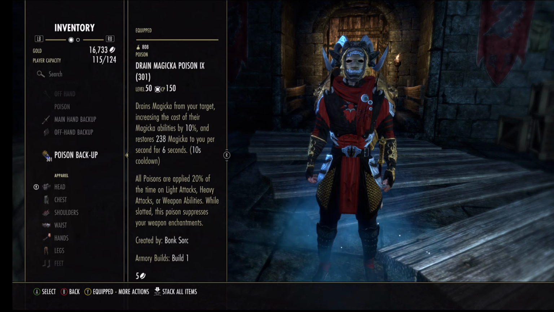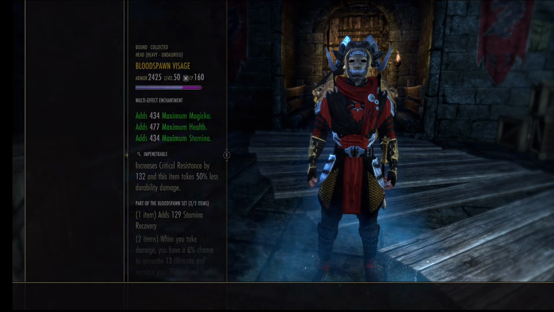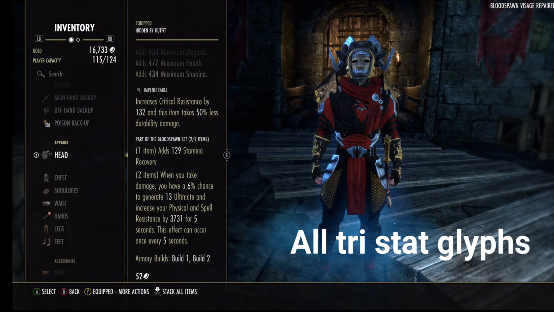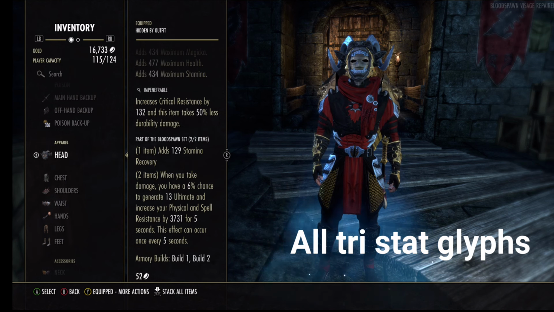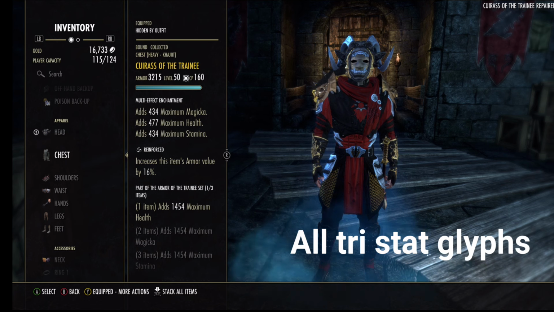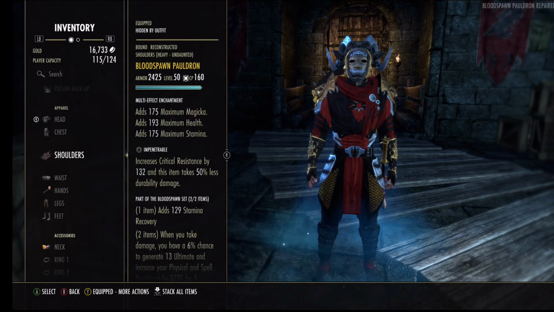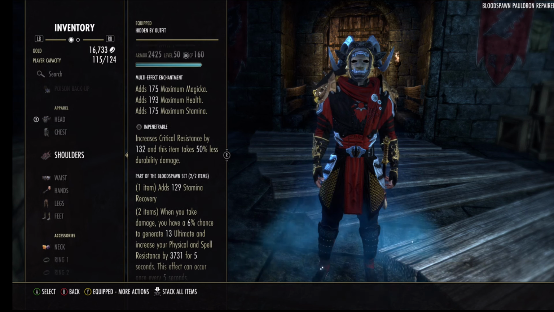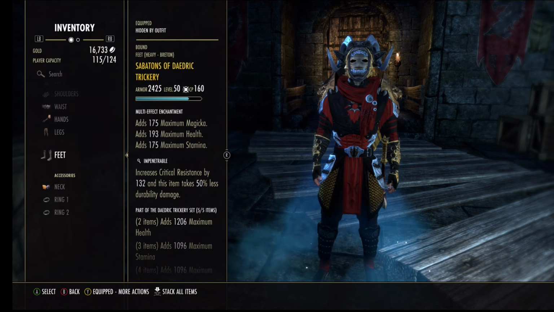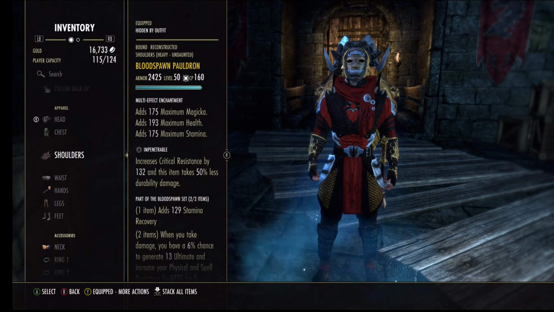For our monster set, we are using the Bloodspun, pretty much a staple for DK as well. The Bloodspun and Daedric Trickery combo on DK is just so much fun and really powerful. We're also pairing this with Nord, so we get so much ult gen, so it's really nice. We do have a reinforced trainee chest, and we have heavy shoulders. We are in 4 heavy, 3 medium. Make sure that you have your heavy pieces on your big pieces, such as your head, chest, or shoulders, and then your medium on your small pieces, such as your waist or your hands.